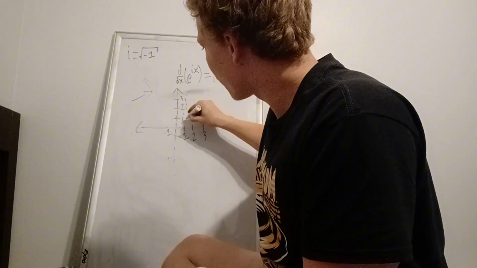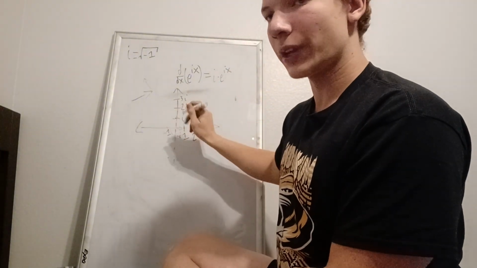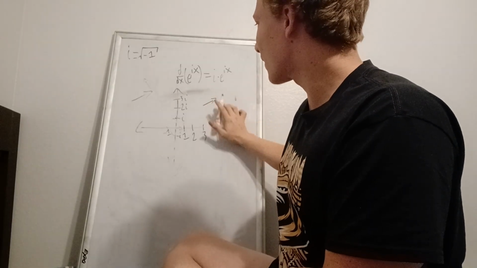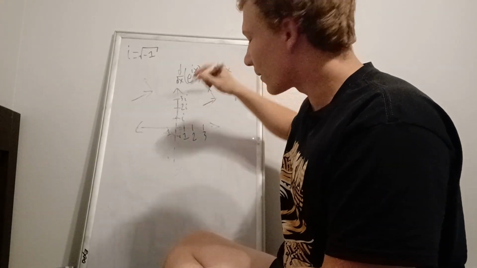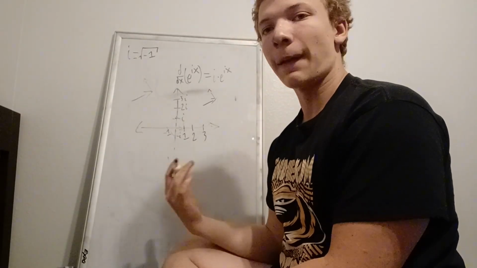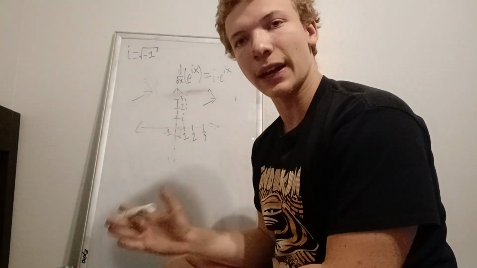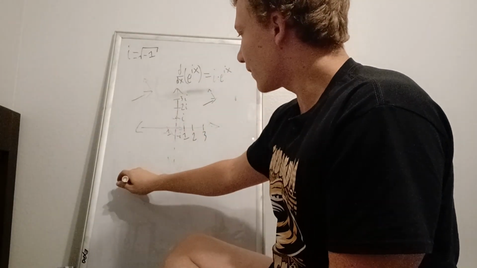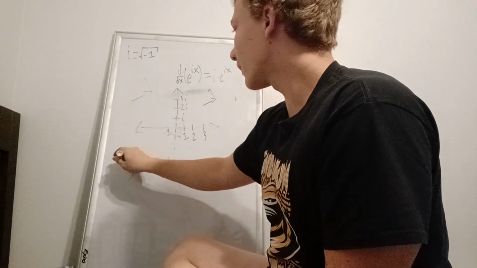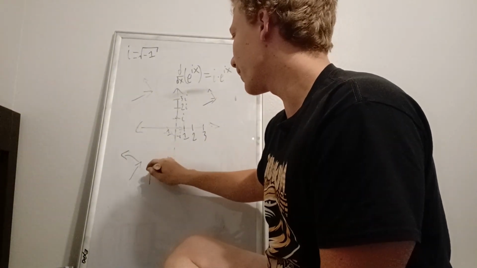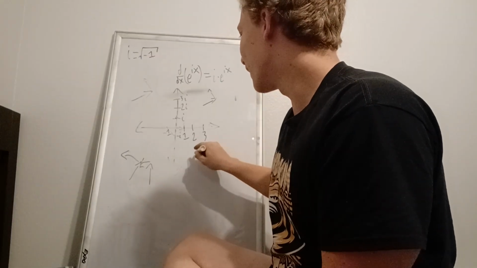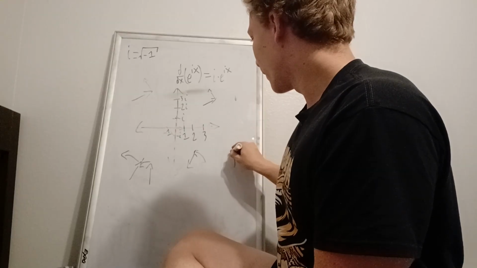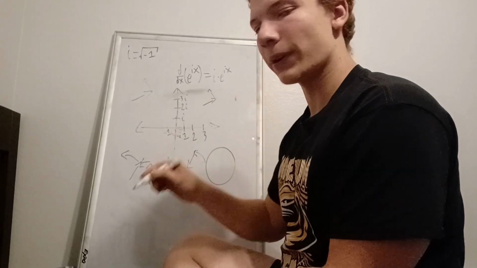So if this is the position vector, this must be the velocity vector, which means that as x increases, our initial velocity vector is straight up. But once it goes straight up, our position vector is going to look like this, right? It's slightly different, which means our velocity vector is going to look slightly different. And this should make sense. The derivative looks slightly different at every value of x. But what you'll see is that as this keeps changing, say we have here, and then here, and then here, we see that it creates a perfect circle.